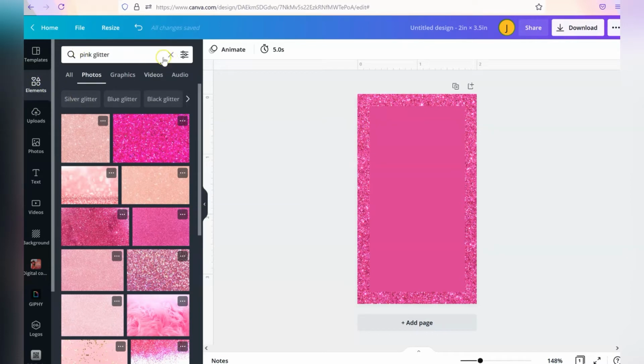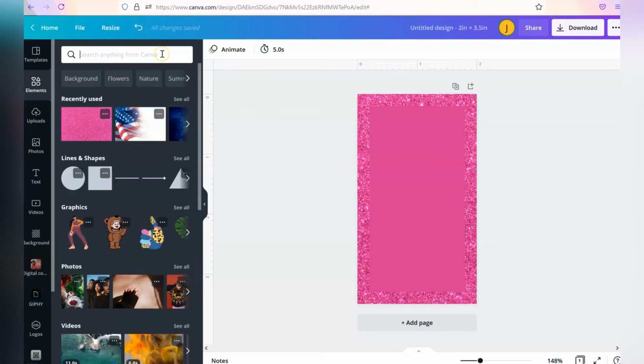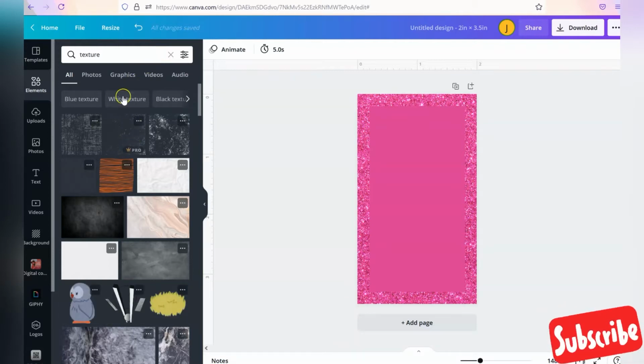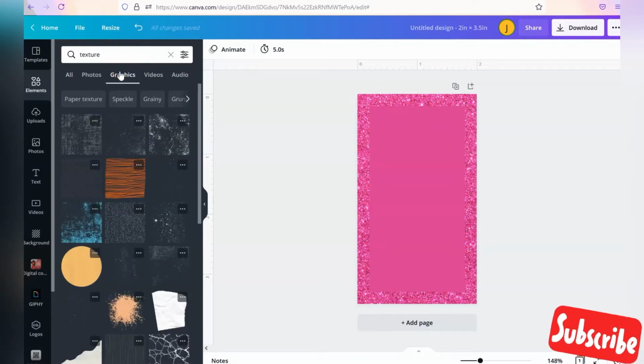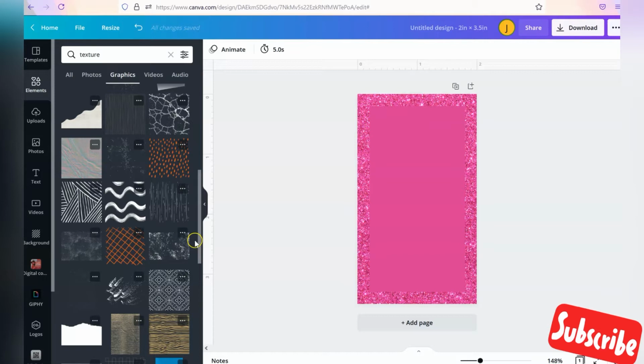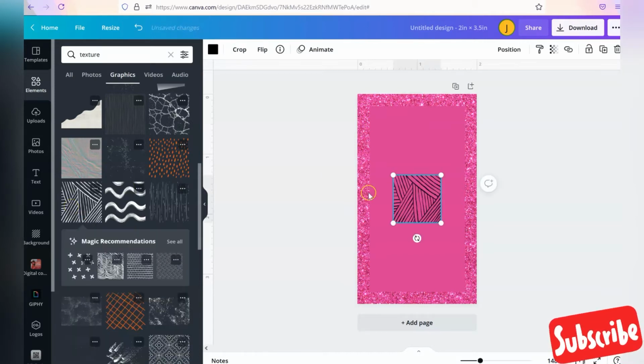So now I'm going to stay under the elements and type in texture. And I want graphics. And I like this.